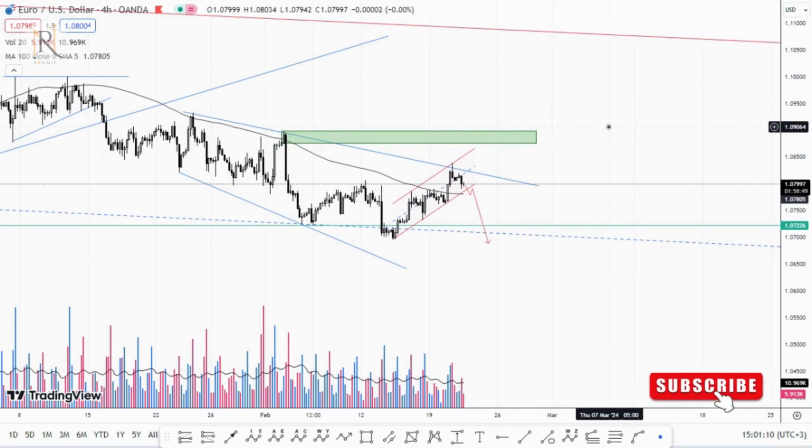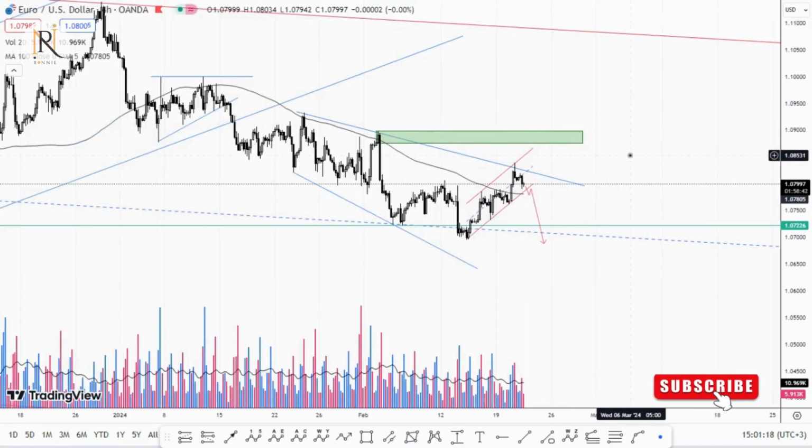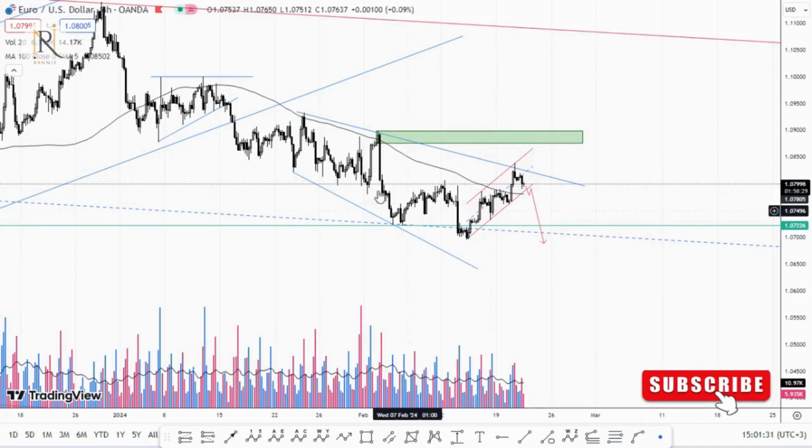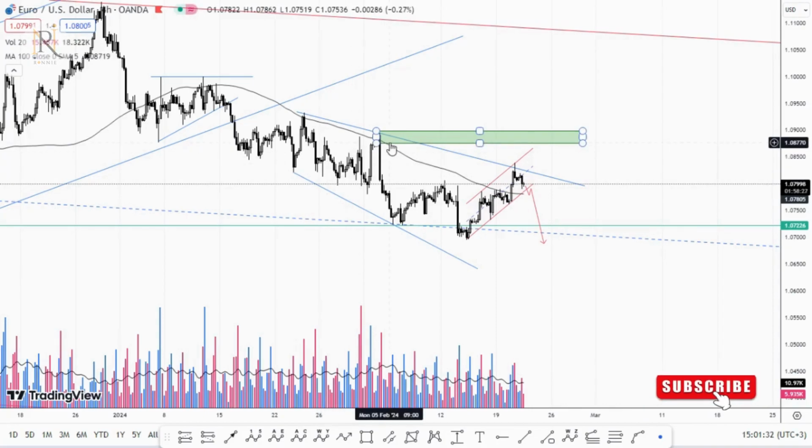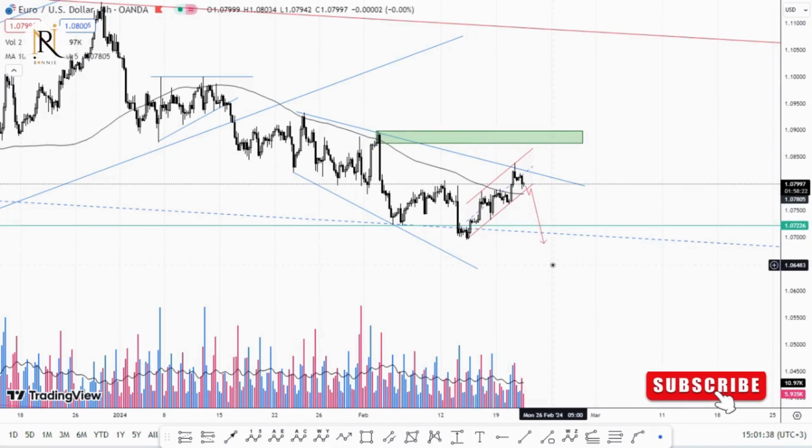I consider this a double A plus setup. I always have a triple A, double A, and then an A setup. So this is a good example of a double A setup. The reason it is a double A setup is because the market is really not at the top and not really at the bottom. We are still continuing with the direction of the trend. This is the reason I'm looking at it as a double A setup.